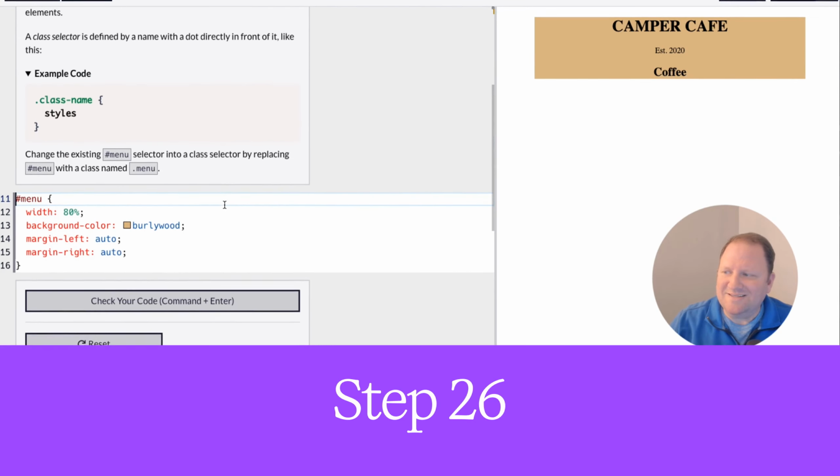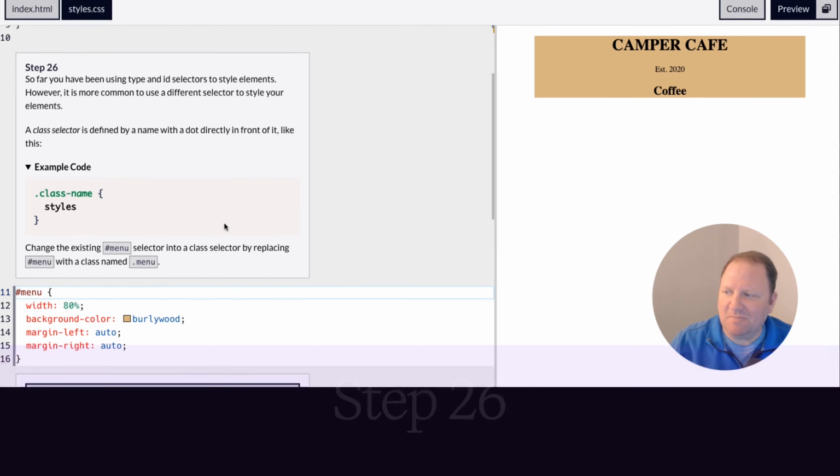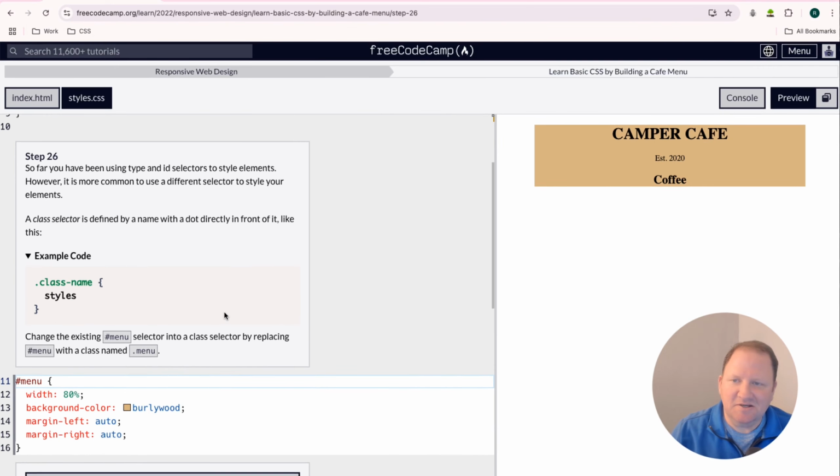All right, we are on step number 26 of the Building a Cafe Menu with freeCodeCamp, and it's having us introduced to the class. Okay, so what's the difference between a class and an ID? With classes, we can have multiple elements on our HTML page utilize the same class.